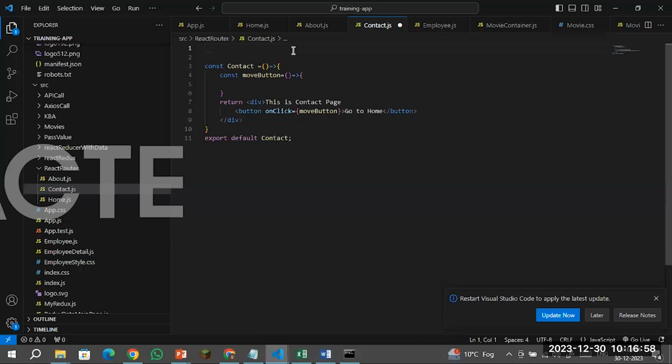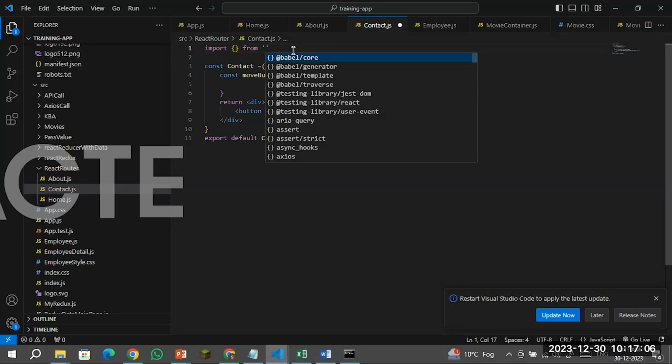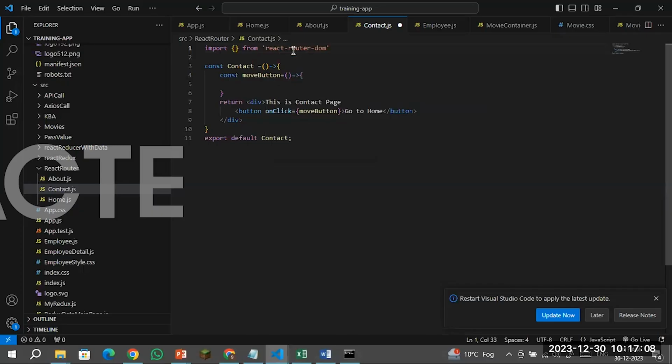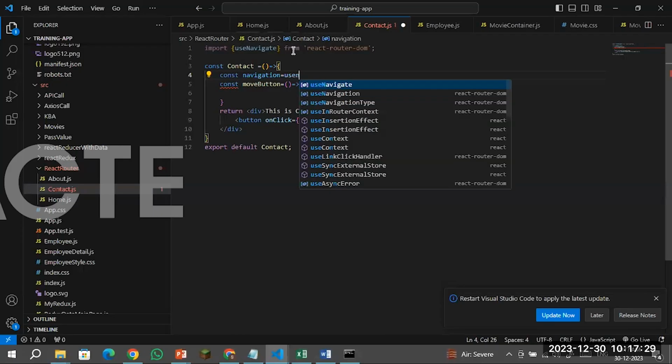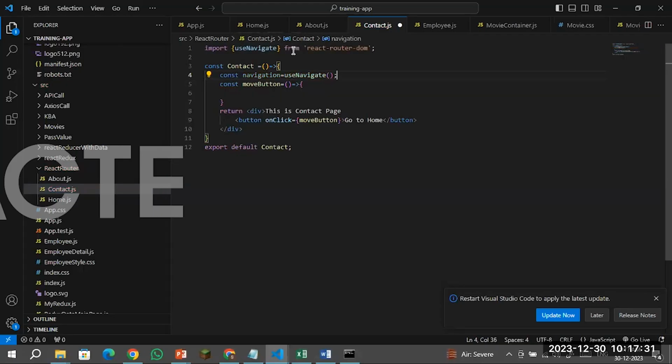For this, import from react-router-dom, and here we are using useNavigate. Now I'm going to create an object of that: const navigation equals useNavigate, and this is my method.